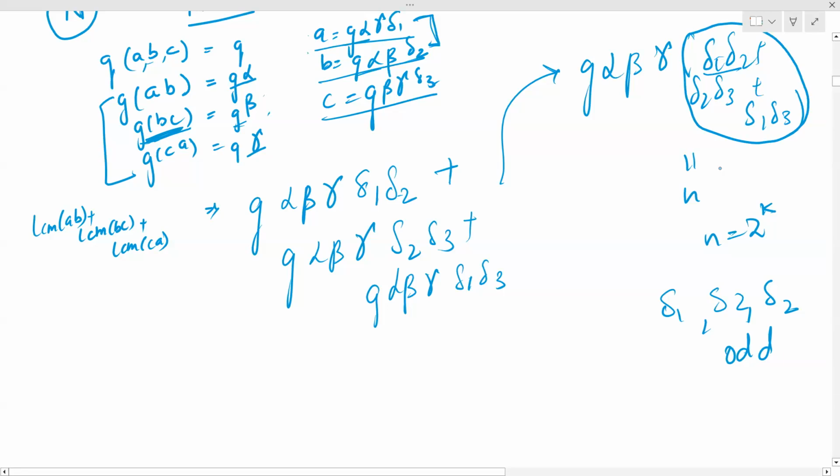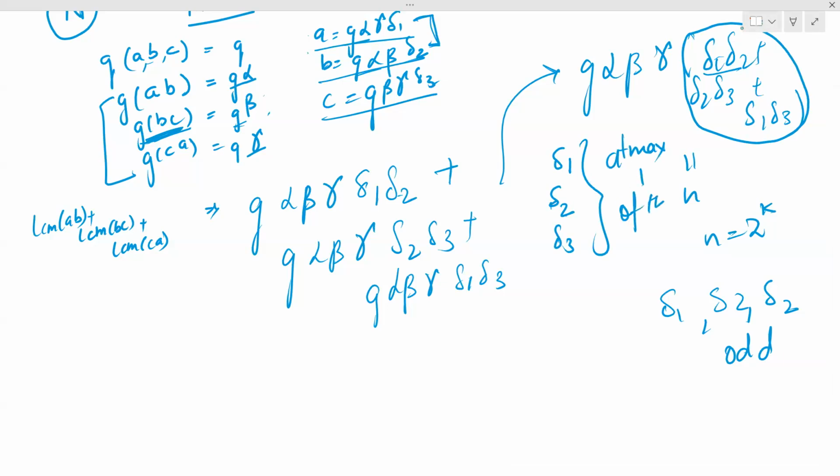what is the result of this thing? At max, only one of delta 1, delta 2, and delta 3 is even. So that means at least two of these are odd.